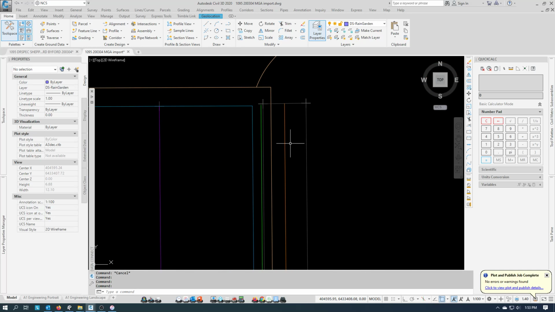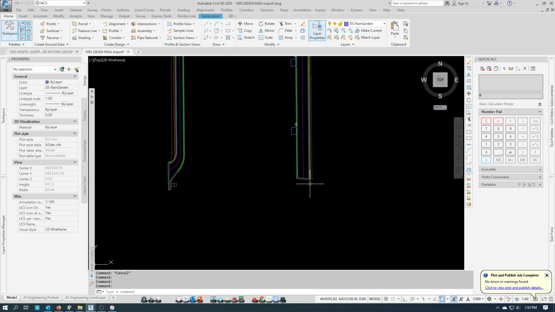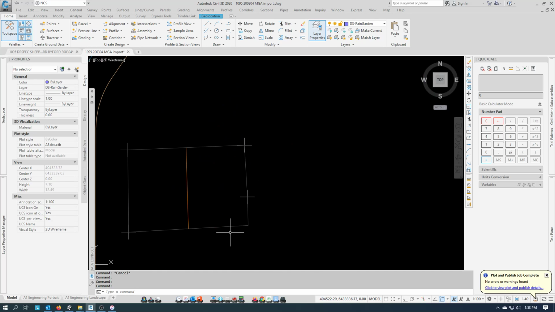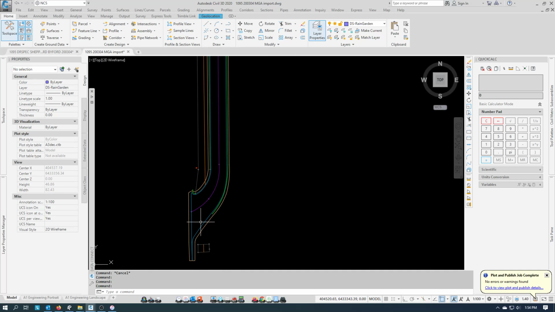And that's how we check we haven't missed drawing any of it in. Okay. So that looks relatively good.